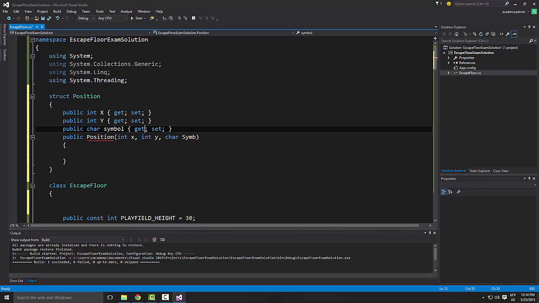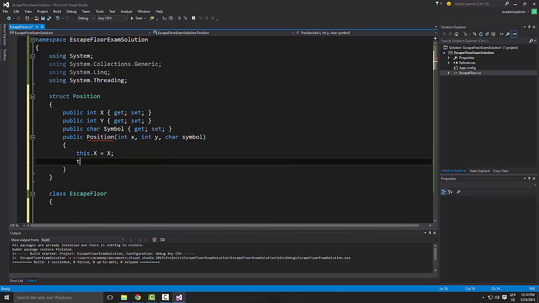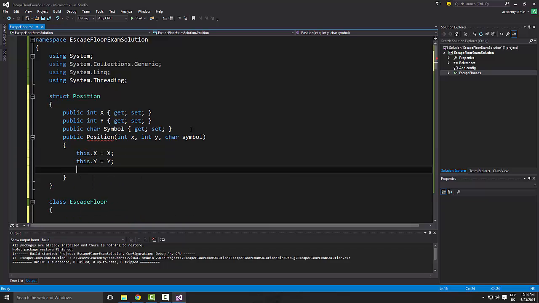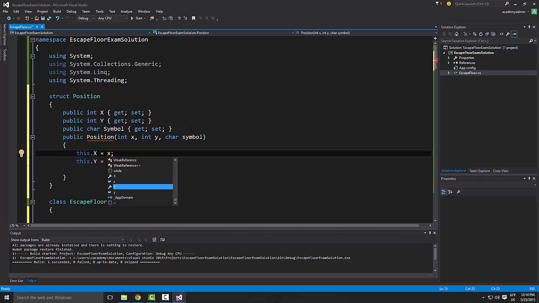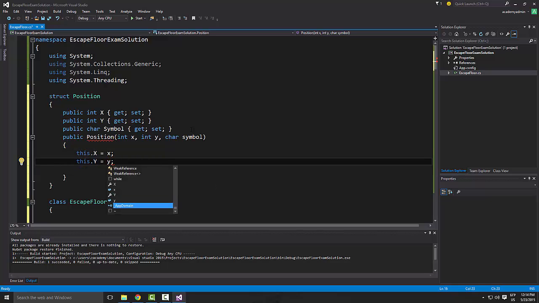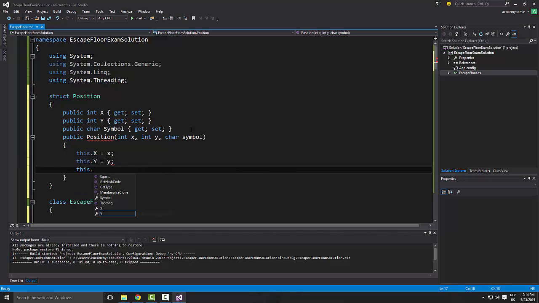Actually this has to be a capital, and here I'll just put it as symbol. Alright, and I want to say this dot x equals x, this dot y equals y, and this dot symbol equals symbol.